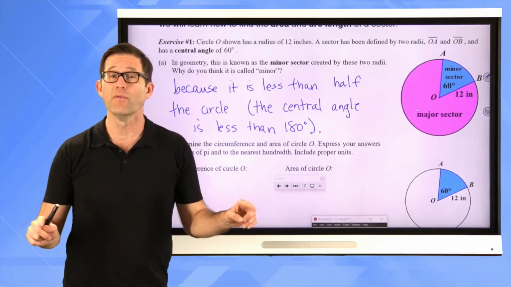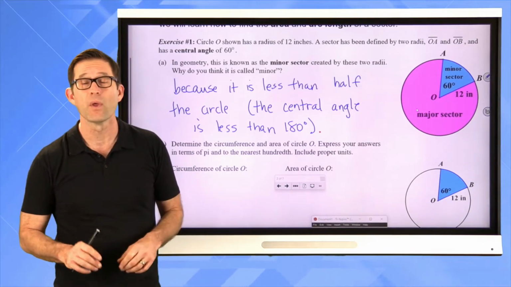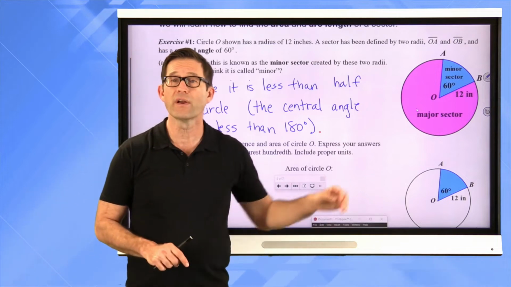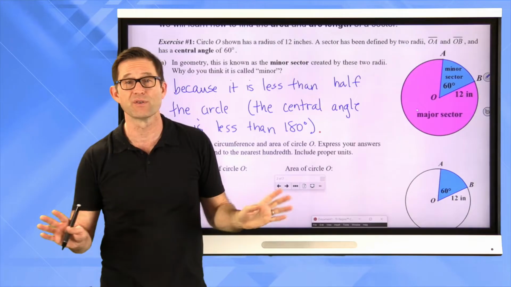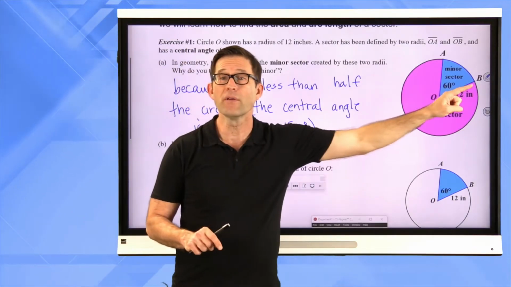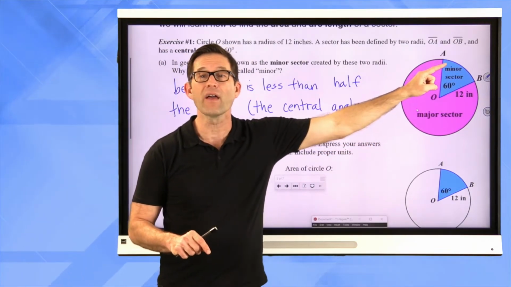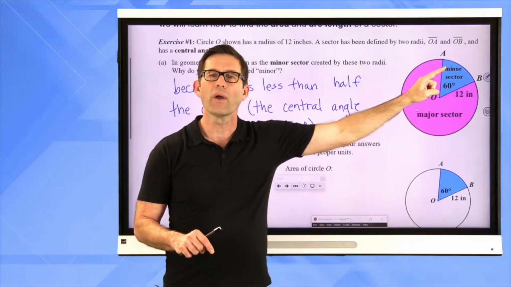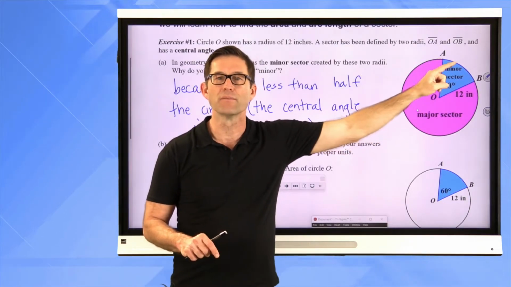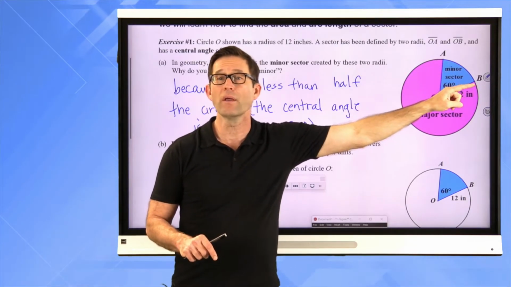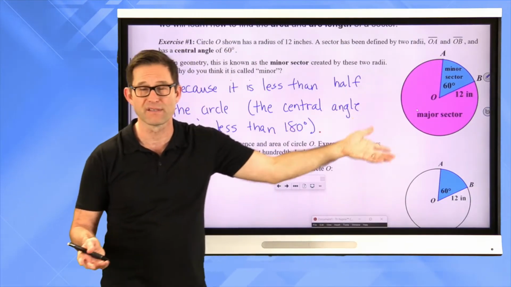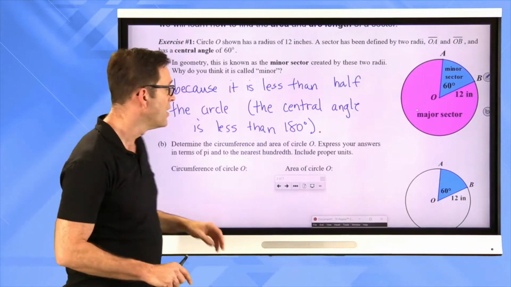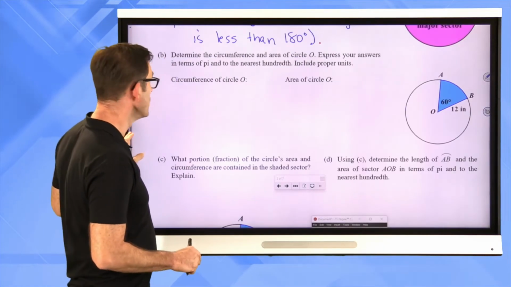Now, before we move on, let me just give you the thrust of the whole lesson. What we want to do today is figure out how to calculate the area of the sector, whether it's a minor or a major, doesn't really matter. And we want to be able to figure out literally the length of that arc. So we always talked about the measure of an arc being in terms of degrees. Now we're going to be talking about, well, is that 3 inches long? Is it 5 centimeters long? How long is that arc? That's it. So let's get into that a little bit.